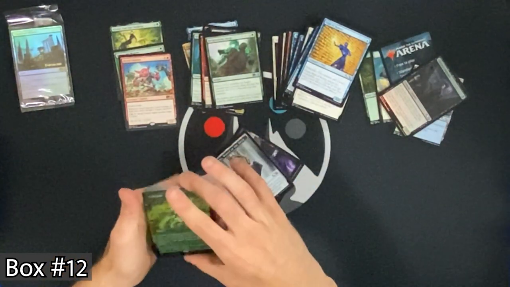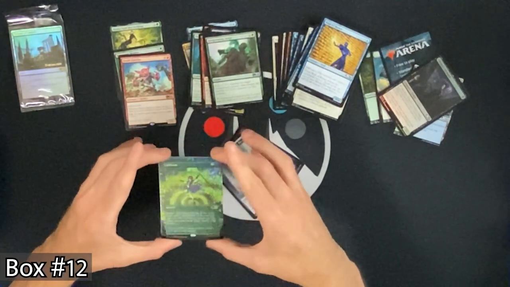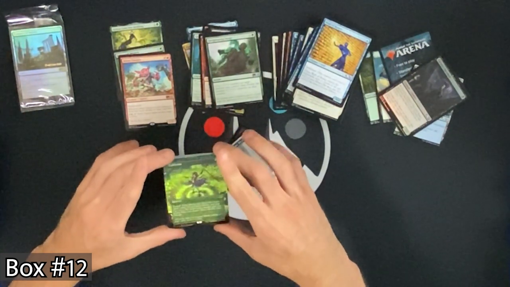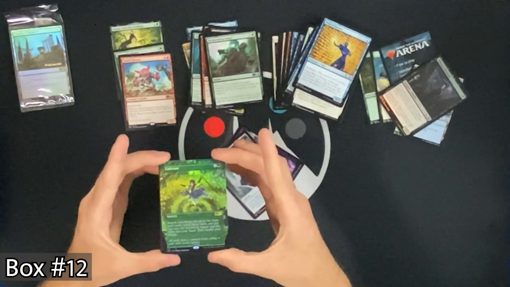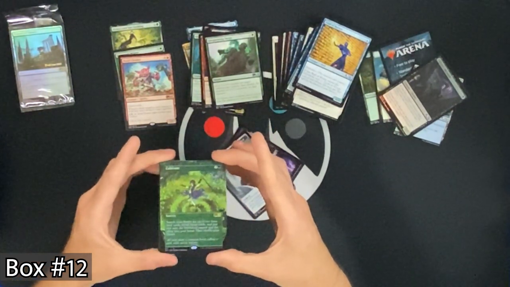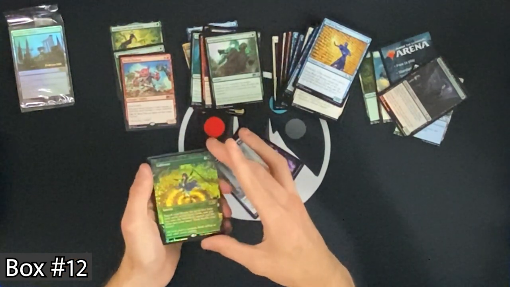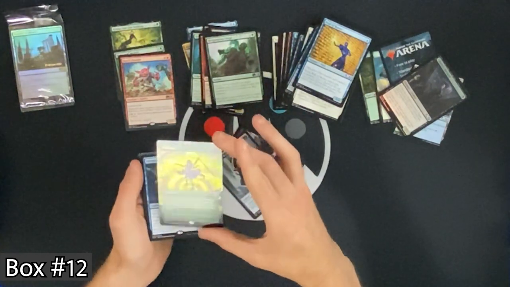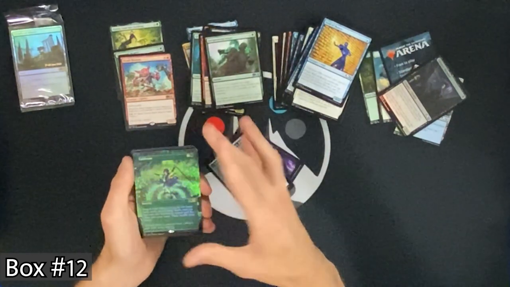Oh my gosh. Oh my gosh. Holy cow. I didn't even know this was in here. Oh. Wow. A foil borderless alternate art Cultivate. I need 17 of these. Arbitrary number, but I do.